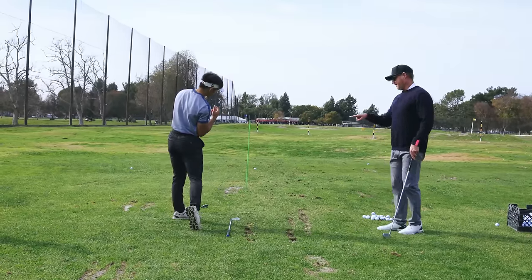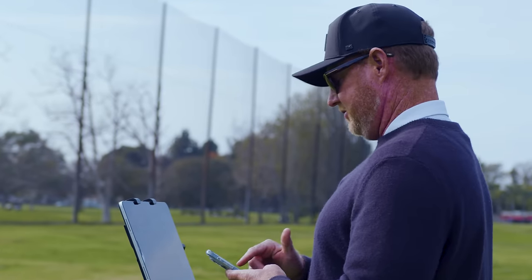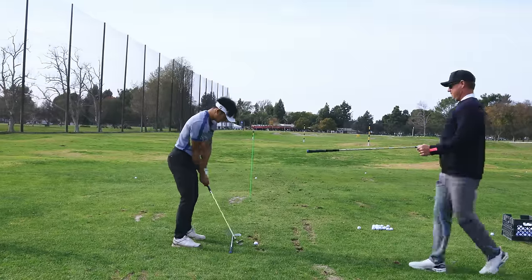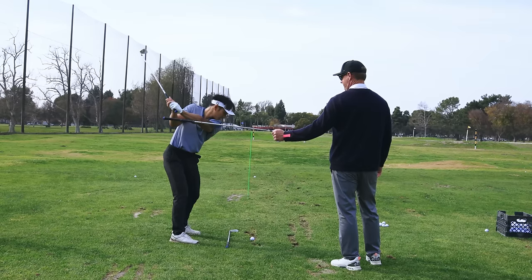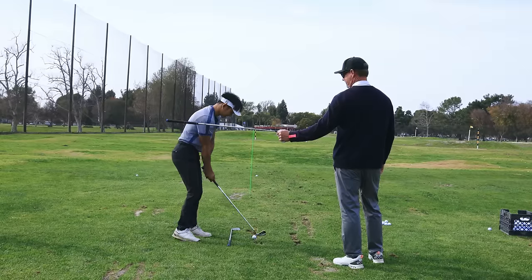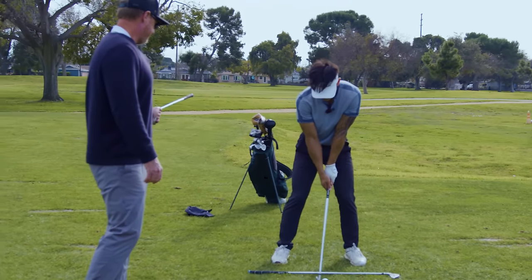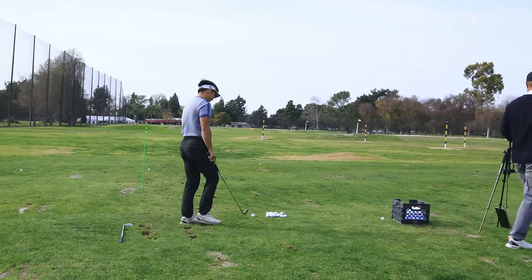Close. Get a little bit more down and back with that pressure. There you go. Do that again for me. Pretty nice. All right, so you're going to do that again, but you're not going to hit this on the downswing, like I'm standing there. So you have to miss that coming down. Okay, ready? You got it, you're fine. Go and set up. Can I go like 2% speed? I would. Okay, you ready? Cool. I told you I was going to mess you up.